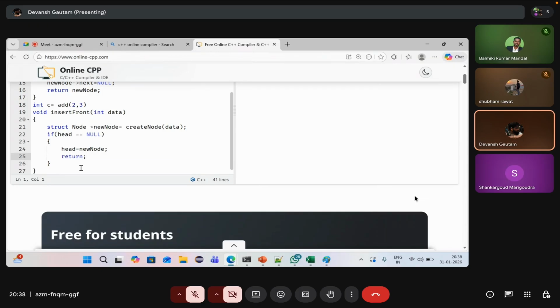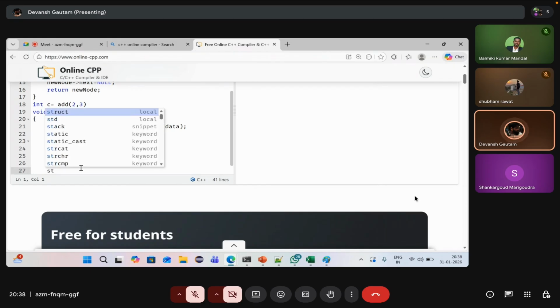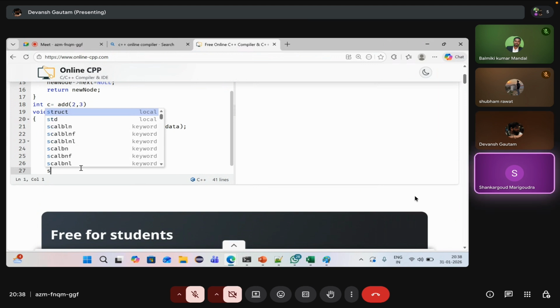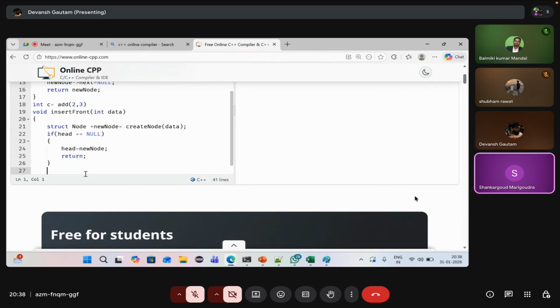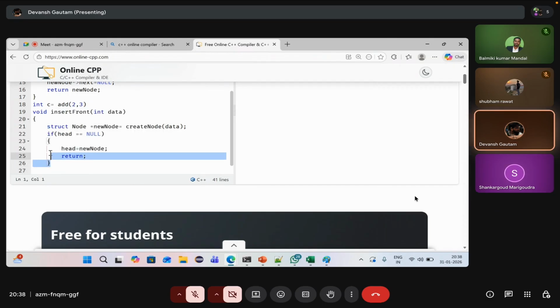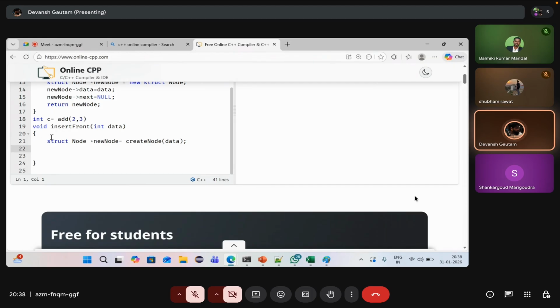If that is not the case, if head pointer is not there, then we need to have, sorry, no, I've missed something. Sorry, this also we no need to do. This is also not required actually.